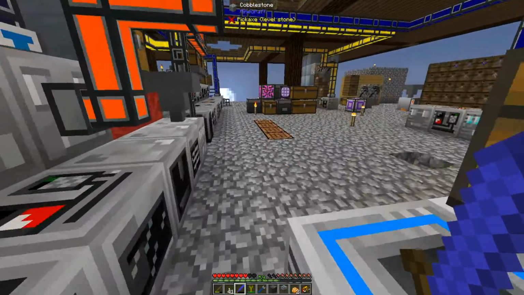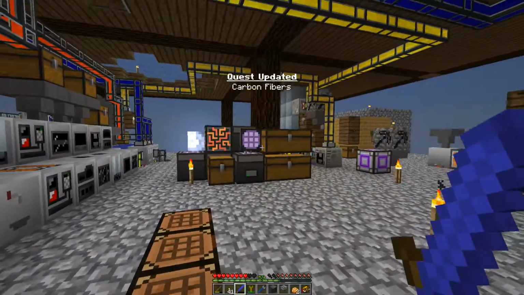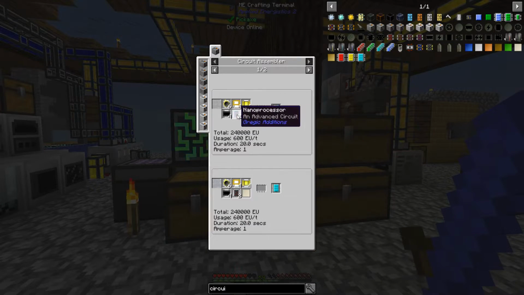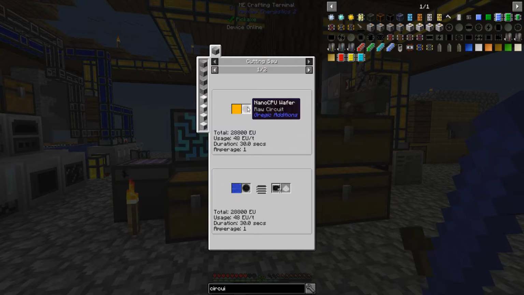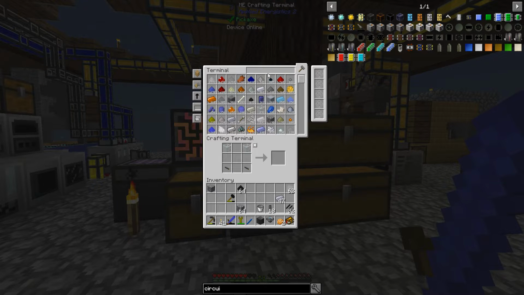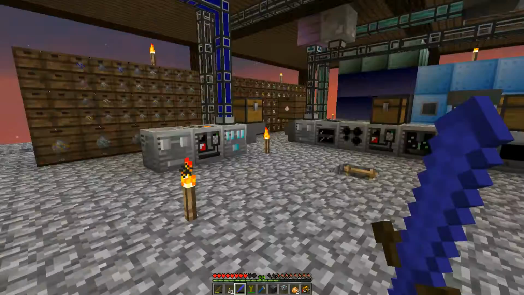So this needs, what, 4 glowstone per? I don't know how many I'm going to do. This is going to get me, so I'll have 8.